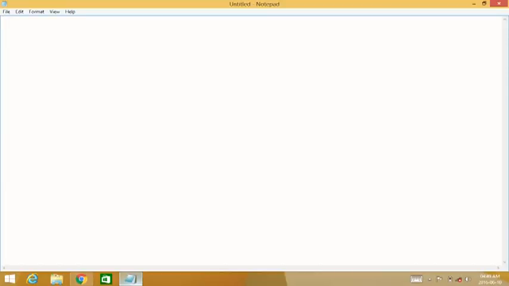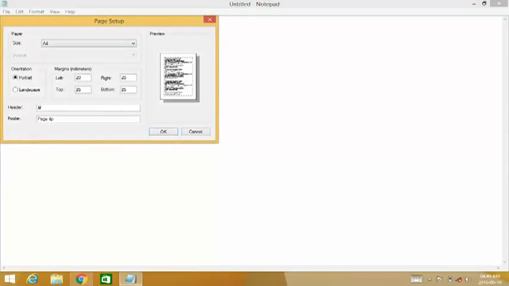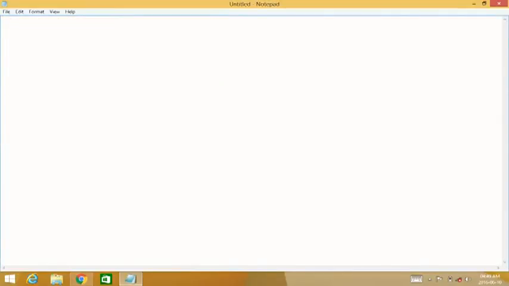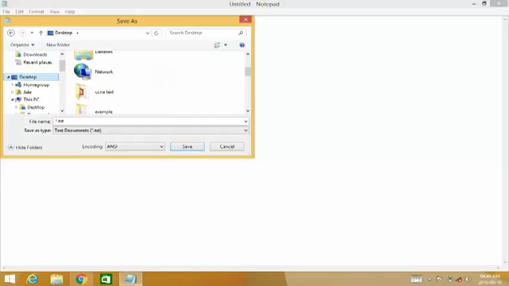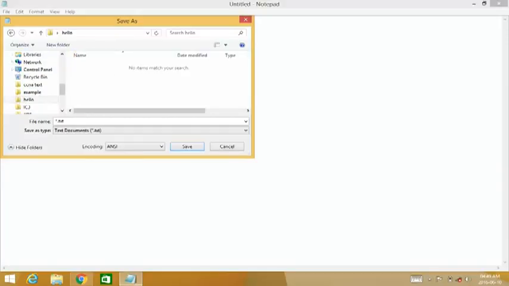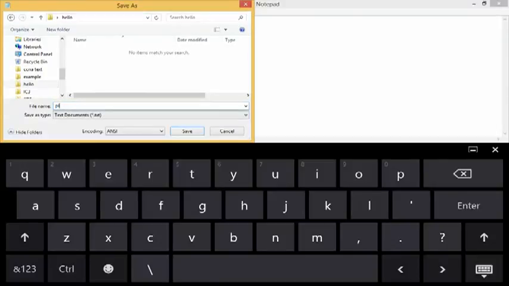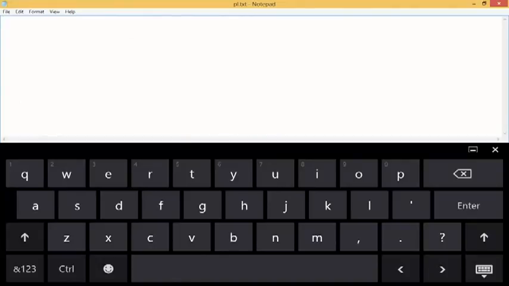So now let me just save. This is the wrong way. I hope you are taking notes. This is the wrong way. I just want to show you what I mean. Save as. Okay, so let's navigate to the folder we just created. This is hello. Let me save this page as PL, and let me just save. So we are assuming we are creating a web page. But like I said, this is the wrong way. So now let's preview what we've done.